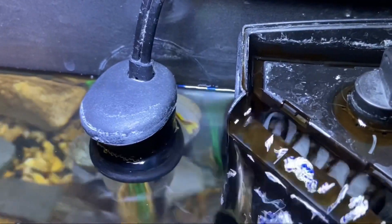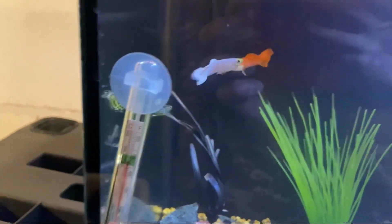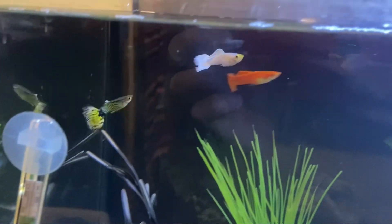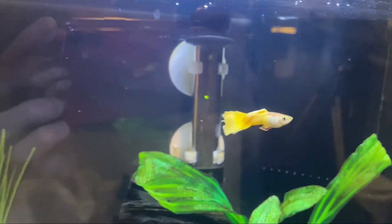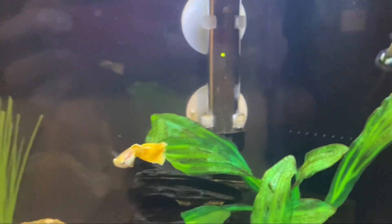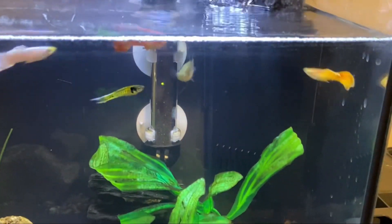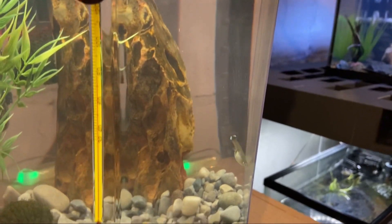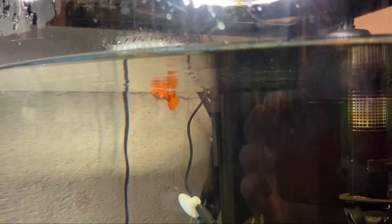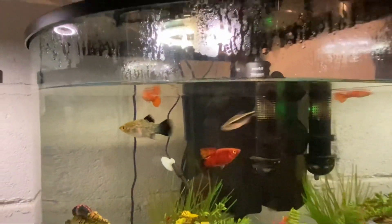The next update is on the guppy tank — we have some male aggression in here as well. You can see that the white guppy has a couple nips on his fins, and same with the yellow one. This aggression has been happening because the female is pregnant, so I got her taken out and put in the 2.5 gallon that's been set up for a few weeks now. On top of that, I got the orange guppy put in the 6 gallon curve tank to try to split up some of the males.